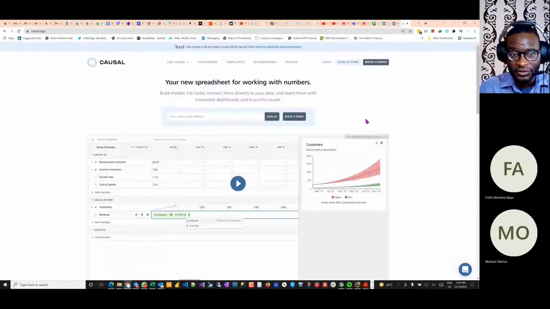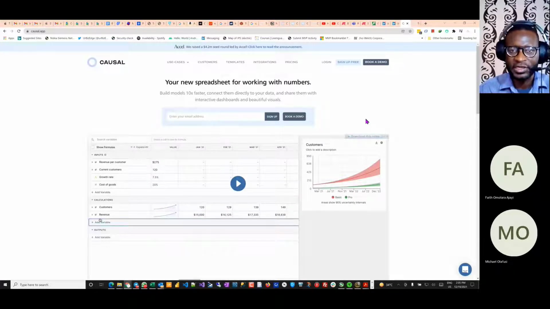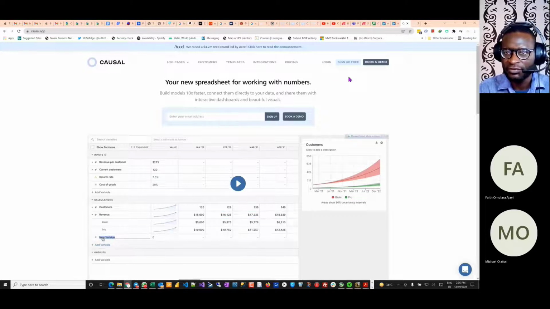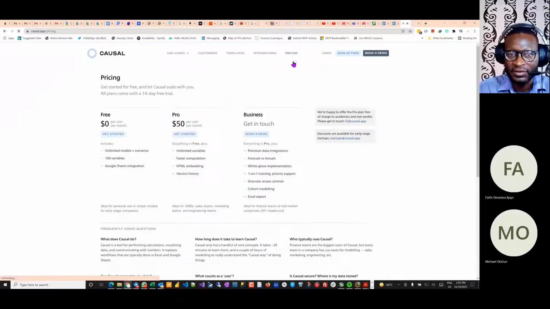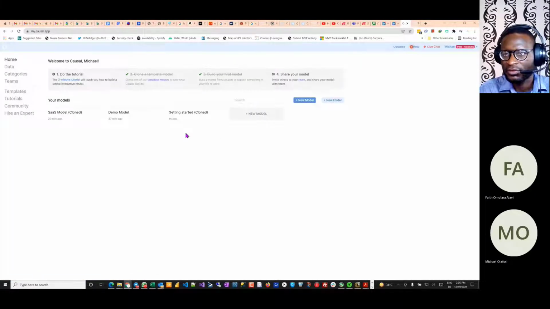But let's sign up. Let me show you how, if you get into the web, the app page itself, then how you're going to sign up. If you go to sign up free, it's got pricing, which again, I think you should use it first and be certain that you're going to get value for your money before you start shelling out $50 per user per month. The good thing is once you sign up, it gives you a free trial. That is enough for this demo. I'm going to say I want to sign up free.